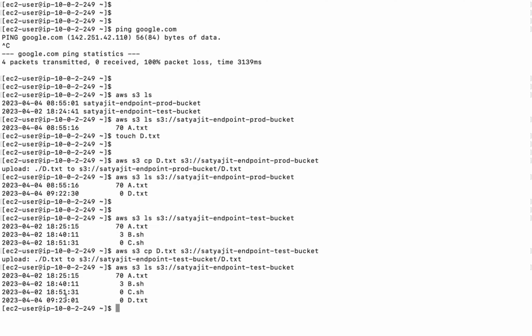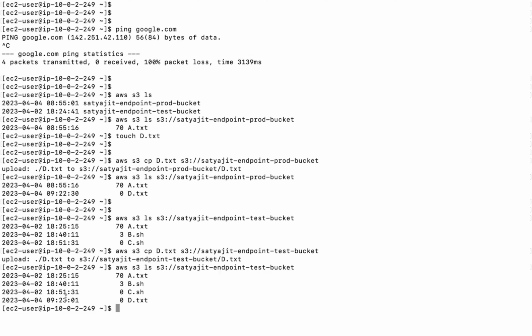In the next videos we are going to discuss how to create endpoint policies and how to attach them so that we can restrict access. Only the dev servers can connect to the dev buckets, and the prod server is only able to reach the prod buckets. It will be more secure in your infrastructure, because in a scenario where developers have access to the dev environment, they cannot play in the prod, and they cannot put things into the prod bucket by mistake, because if they do so, it will throw an error.